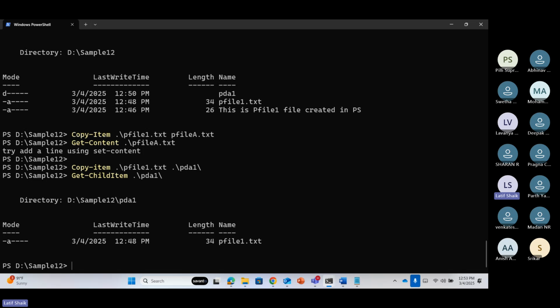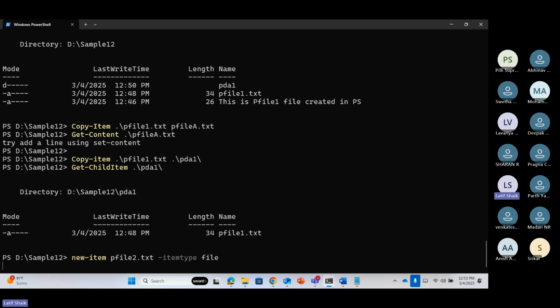Okay. So again, I'm going to create a new file for moving purpose, New-Item, p file 2.txt, and another one is item type is file.